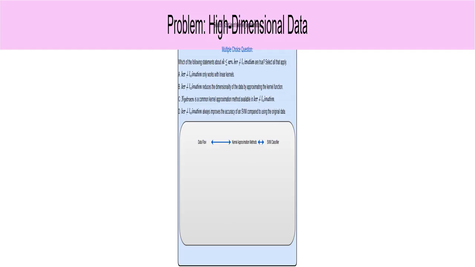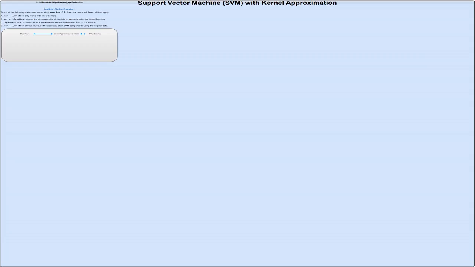I see a problem. We're dealing with a large dataset, meaning lots and lots of data points, each with many features. This high dimensionality makes training a support vector machine, SVM, really slow. That's why we need a faster method. The solution? We use scikit-learn's kernel_approximation module. This module provides clever techniques to speed up SVM training without sacrificing too much accuracy, even with high-dimensional data. It's like finding a shortcut through a maze.